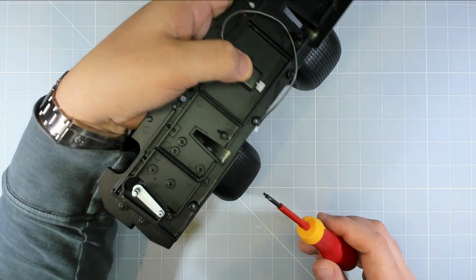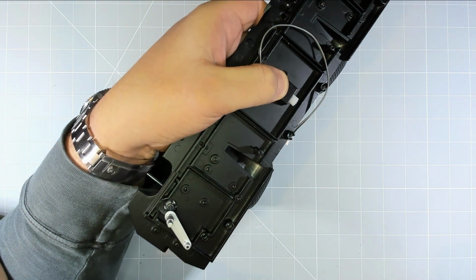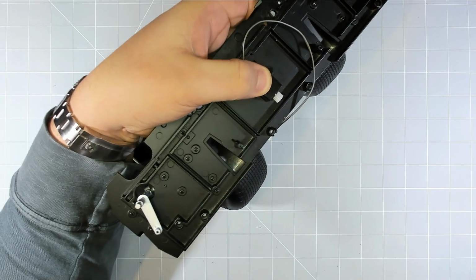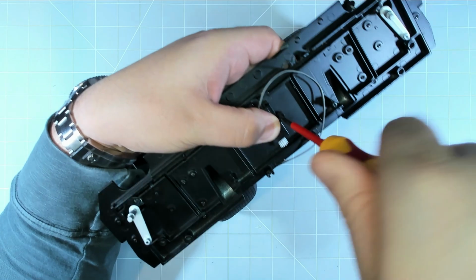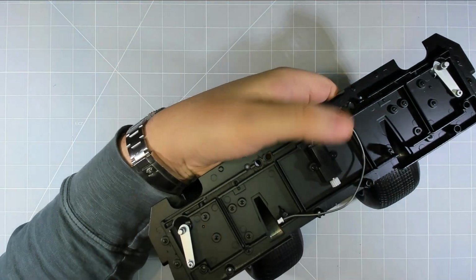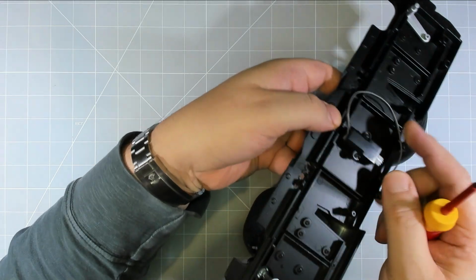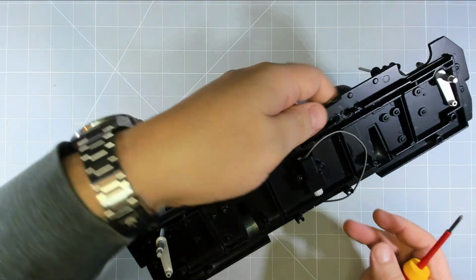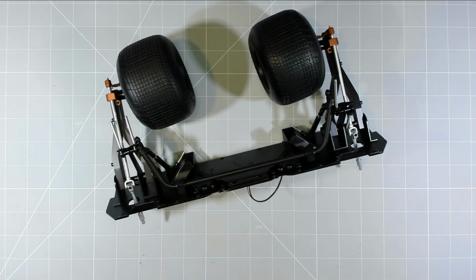I'm not sure if that is metal, so I'm going to dip mine a little bit in oil and get one side in. So that's now screwed in place. I believe that should be fine. And now we need to do something else with our rack.